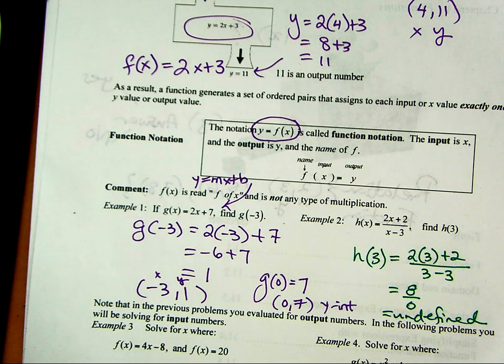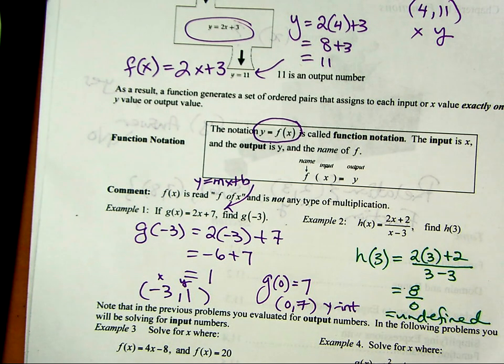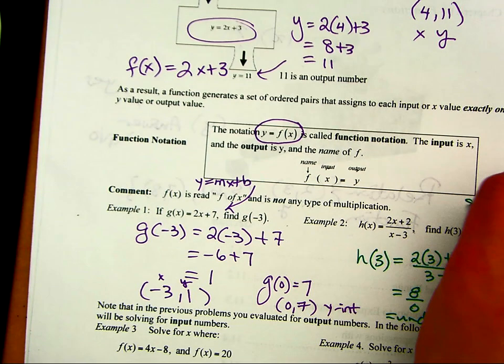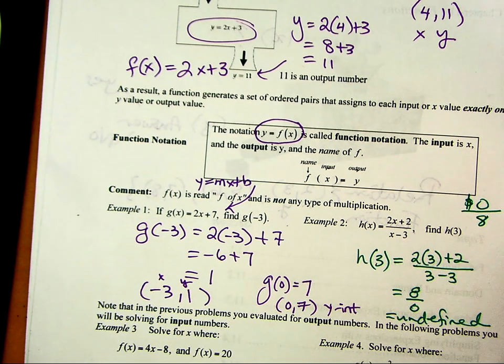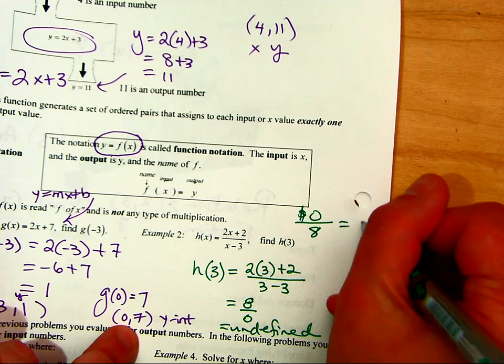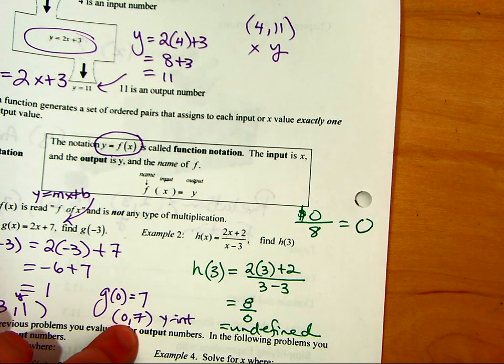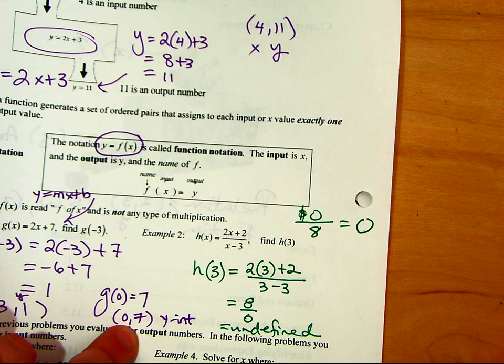Think about this for a minute. If there was $8 sitting on the table and no one claimed it, how much would no one get? Well, no one can't take any money. What is there, a ghost in the room or something? No. No one can't come and take the money. So this question doesn't make sense. If I had $0 and I split it up with 8 people, how much would we each get? Here we actually get 0. So when you have 0 in the numerator, your answer is 0. When you have 0 in the denominator, your answer is undefined.